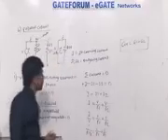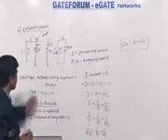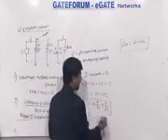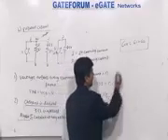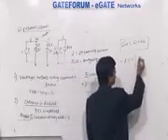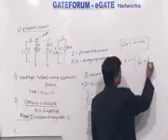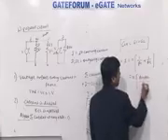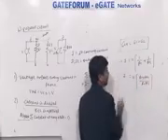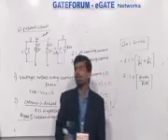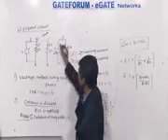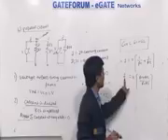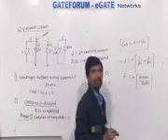But now, what is another important property of this circuit? Voltage remains the same is the first property; current is divided. The second important point is that if we consider this expression, I is equal to V upon R1 plus V upon R2, I can say that I is equal to V into 1 by R1 plus 1 by R2, which is equal to V into R1 plus R2 divided by R1 R2. So, I got the total current which is flowing through this closed circuit. Current is flowing from the higher potential battery to the lower potential battery. Two resistors are replaced by a single resistor. So, I is equal to V into R1 plus R2 divided by R1 R2.